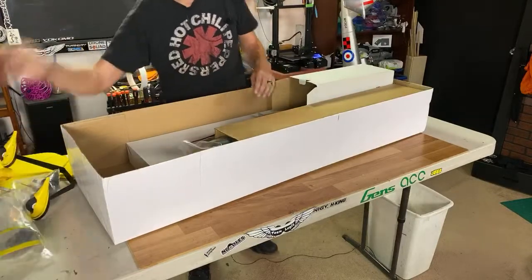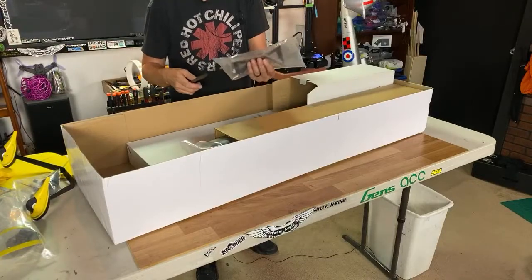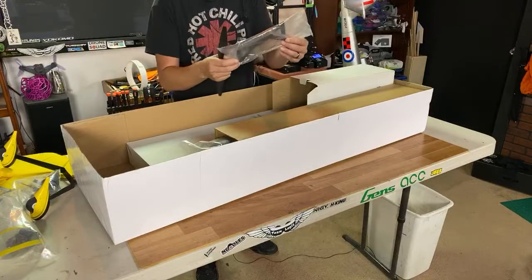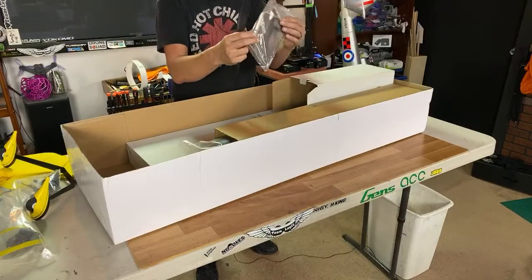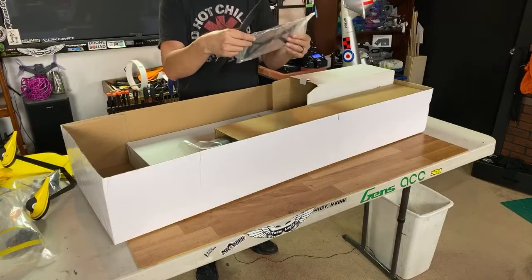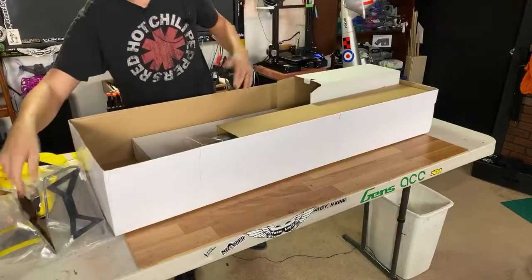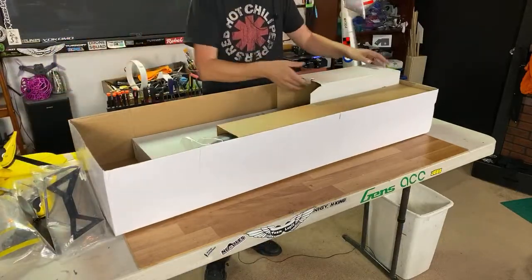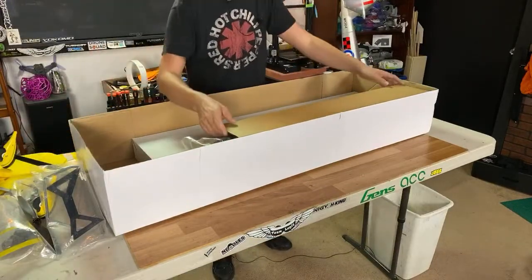I tend to fly my airplanes without pilots — I don't know why, it's just something I've always done. And here are the cabanes for the top to bottom of the wing. It looks like another set of landing gear, unless this is part of the cabane system. Cabanes are the parts that attach the top and bottom wings together — I learned that back when I was doing my E-flight Pits.